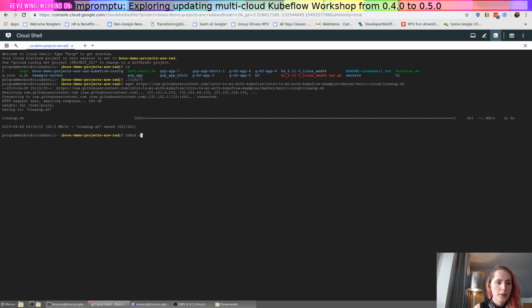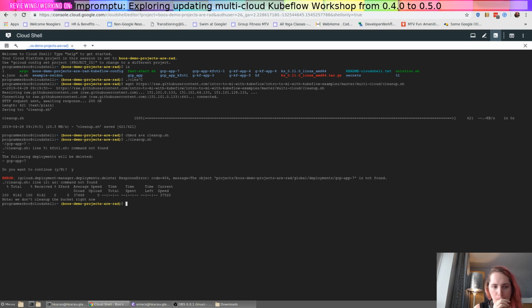Right, okay. So I deleted some of these things manually as well before, so it makes sense that the cleanup didn't find a deployment to delete, but I did want to do that as a starting point. So we're going to remove the existing fast start.